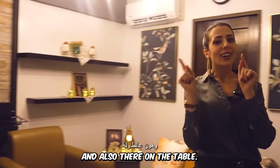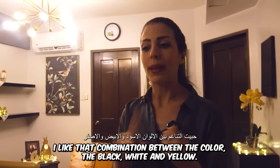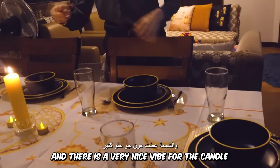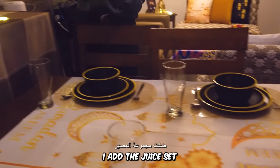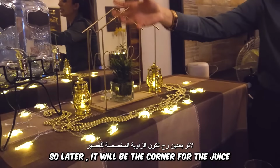And also there on the table I like the combination of the colors, the black, white, and yellow. It's so nice, and there is a very nice vibes for the candle. I like it. And here in this corner, I add the juice set. So later it will be the corner of the juice. And I also add more lights and lamps.